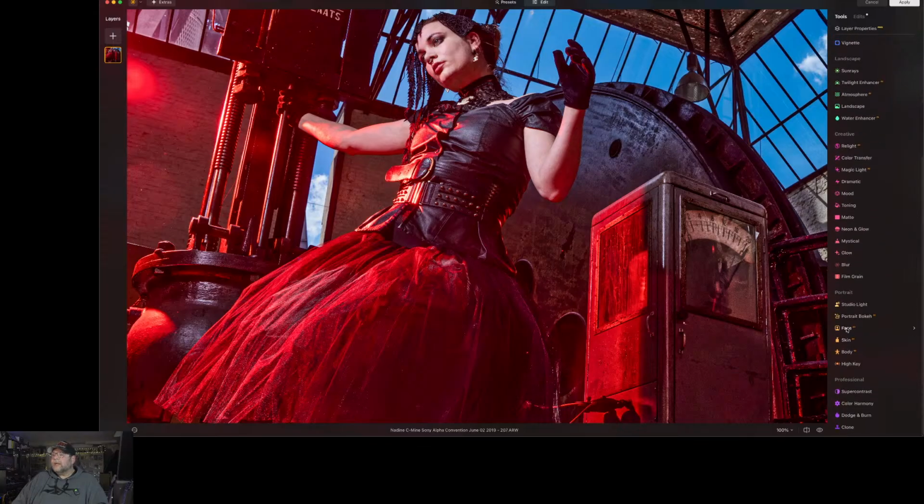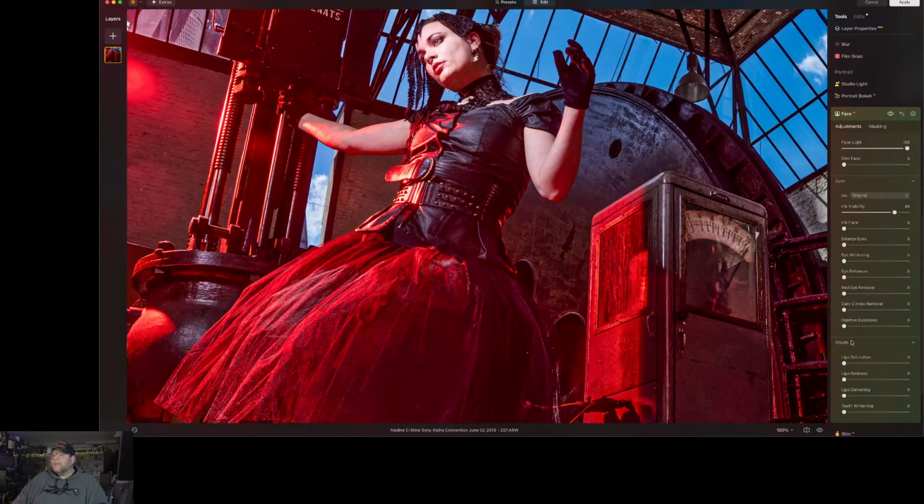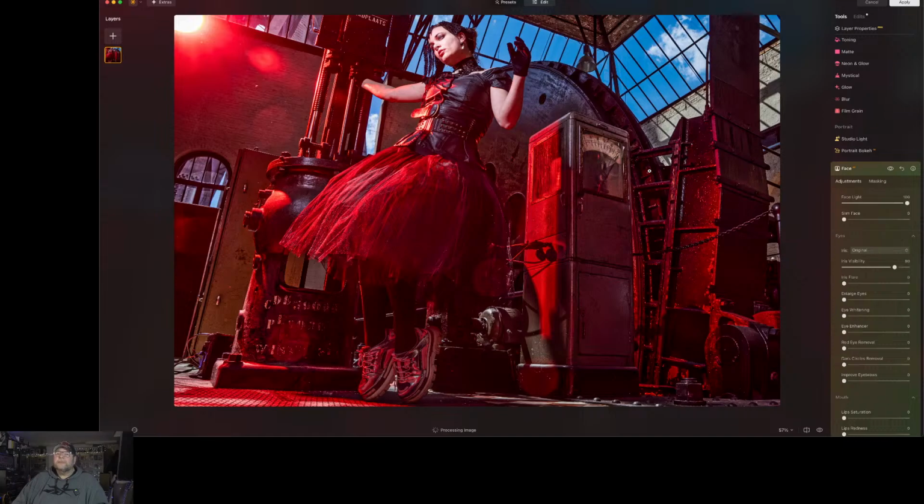Now, in this case, I think the face is a little bit underexposed. And this is also something I love about Luminar. You have your face light. There we go. Just add some face light. And in this case, let's overdo it. You can do something with the eyes. Now, this is not my thing. And the mouth, again, sometimes I will use an iris flare a little bit or eye widening, but most of the time, no. That's the makeup artist's job or the model itself.